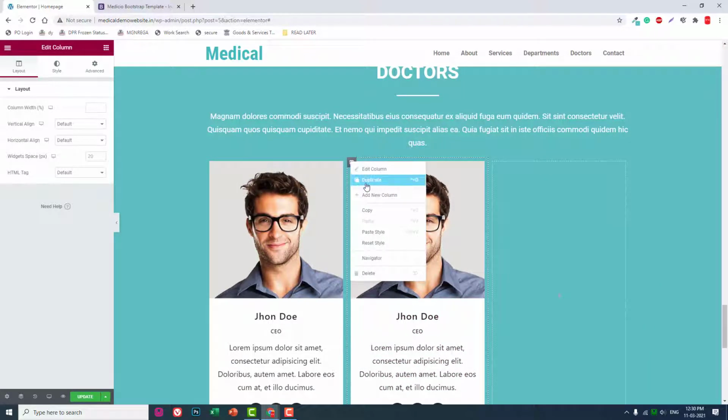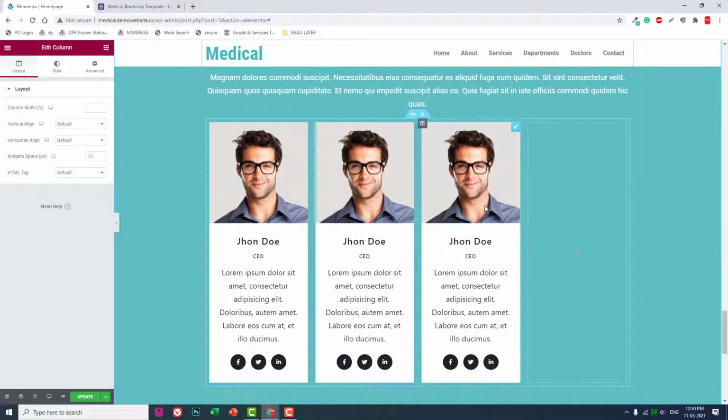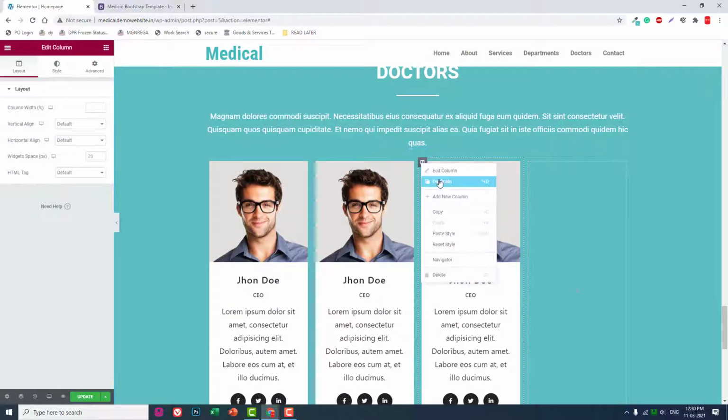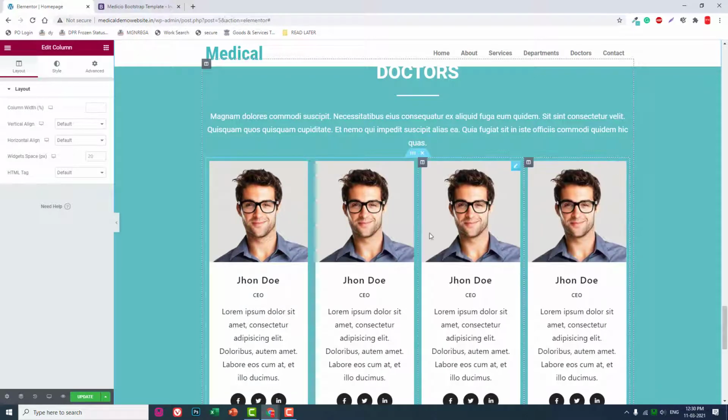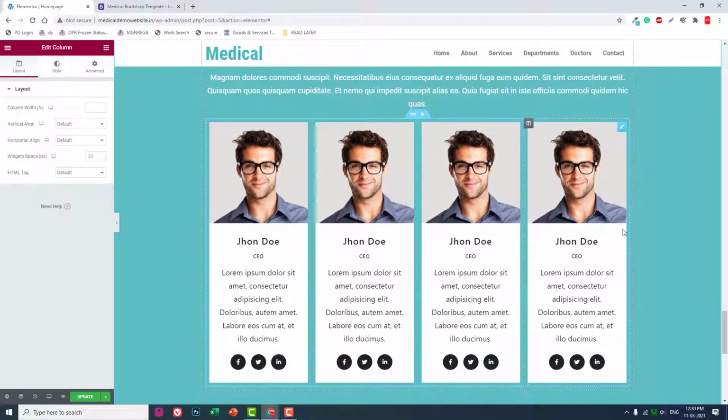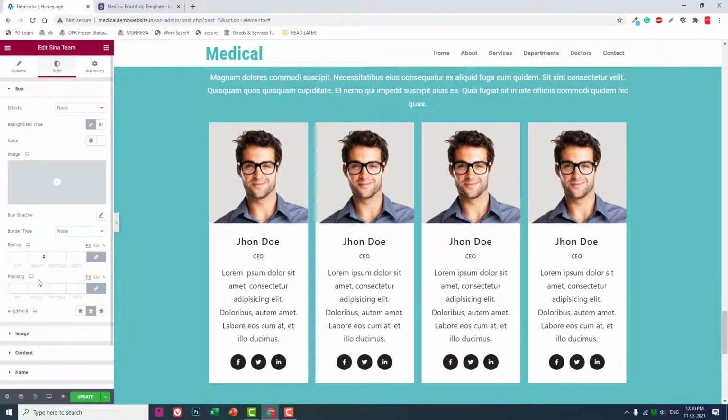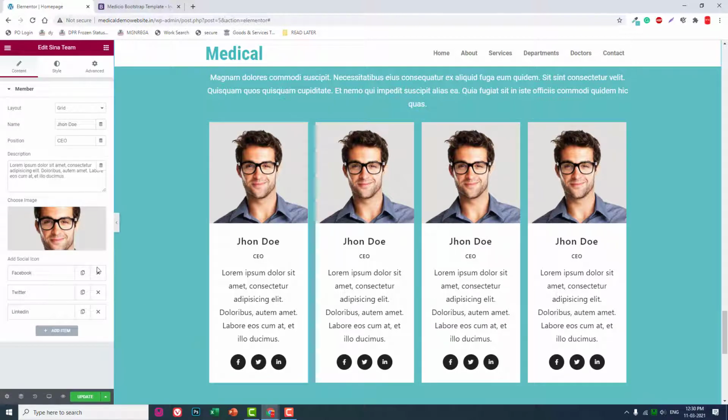Let's duplicate. For the description here, what if we remove the description?